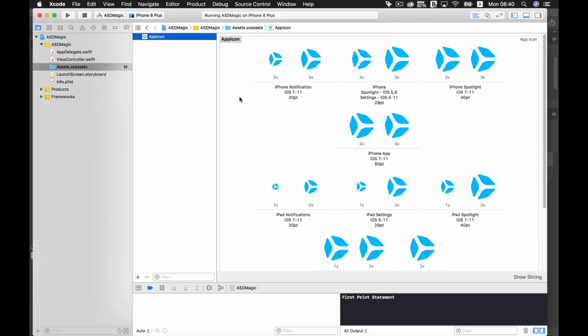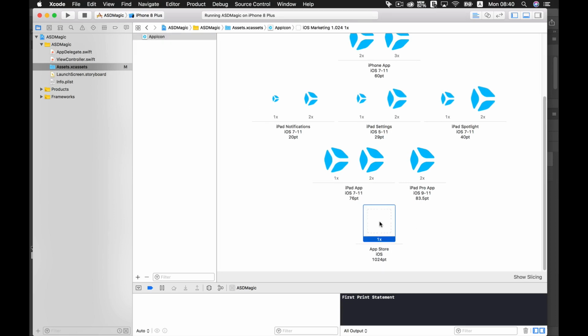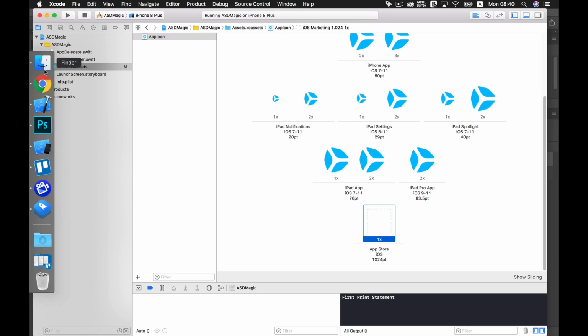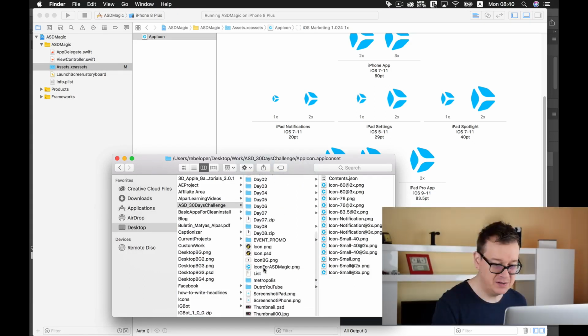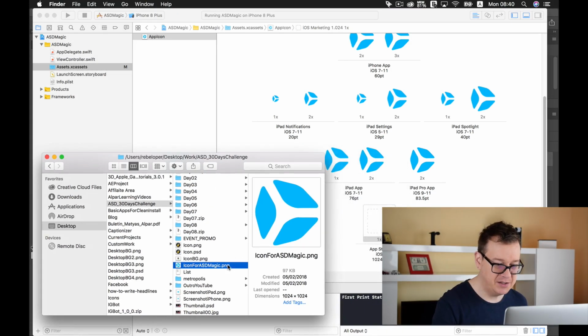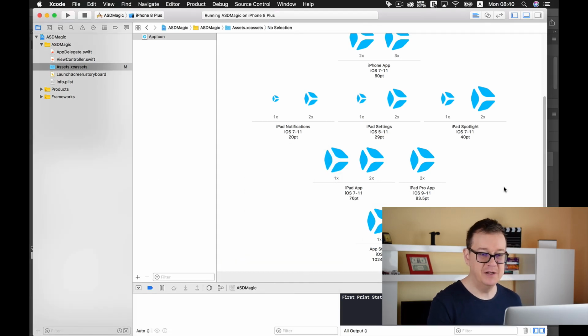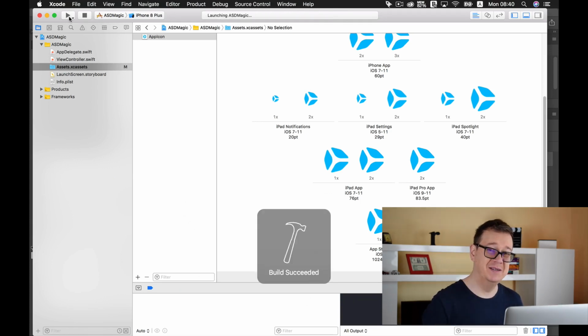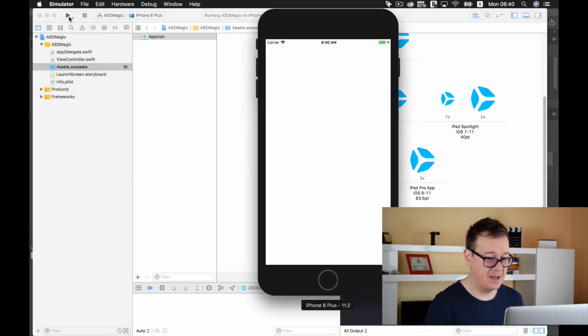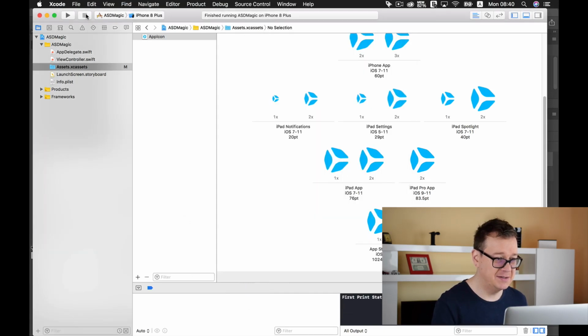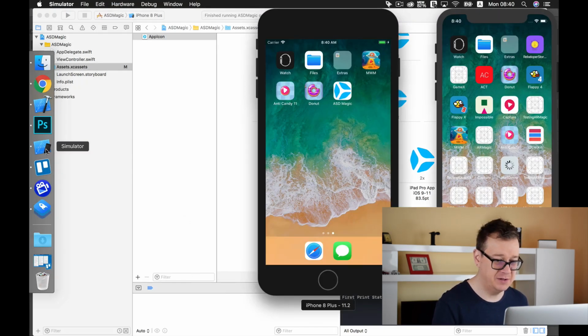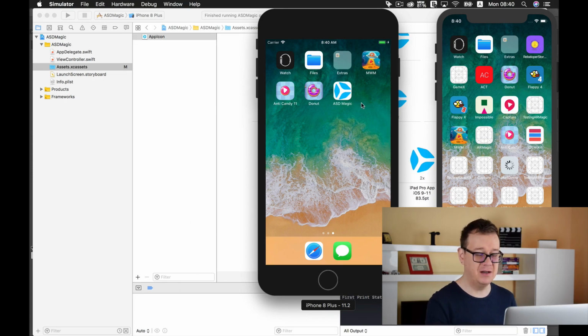Well, one last thing is that you need to add your biggest App Store iOS icon, and that is fairly simple. You just drag and drop your created image there. There you have it. You are all set up with app icons, and let me just build and run and see how that looks on the simulator on your respective device. Okay, let's wait for it. Here we go. Let's stop it, and now let's show the simulator, and here we have it. ASD Magic. How beautiful. Well, it is our Rebeloper logo.